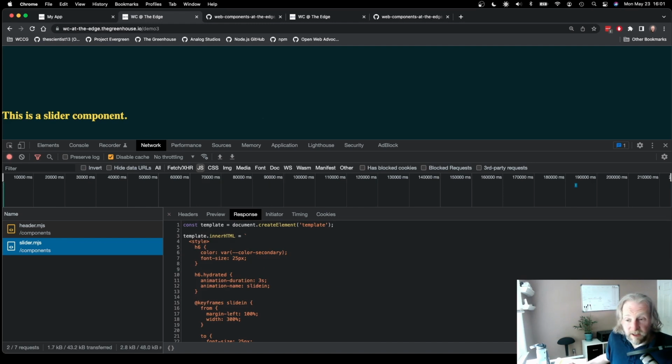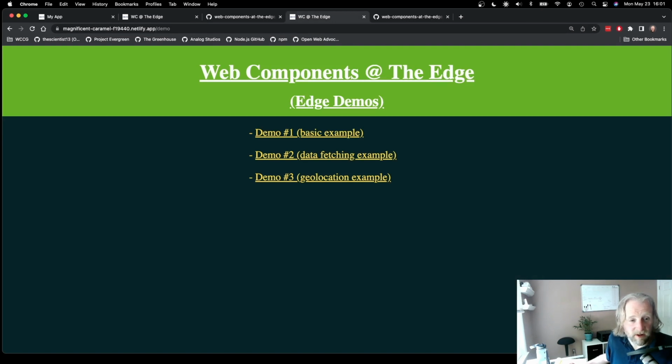So these were all examples of serverless functions. So to close out the demo, let me show you an example of an edge function. So I have a list of demos on the edge function demo page. The first two are effectively what you saw before, just done in edge functions.